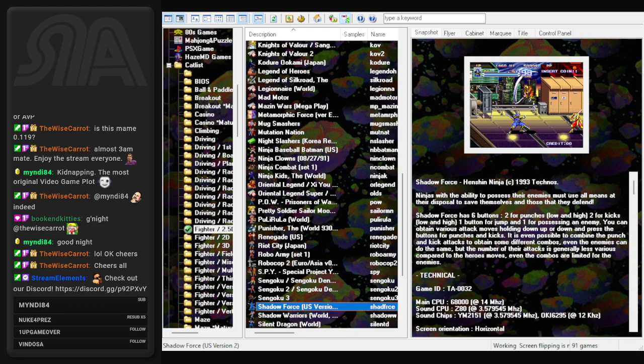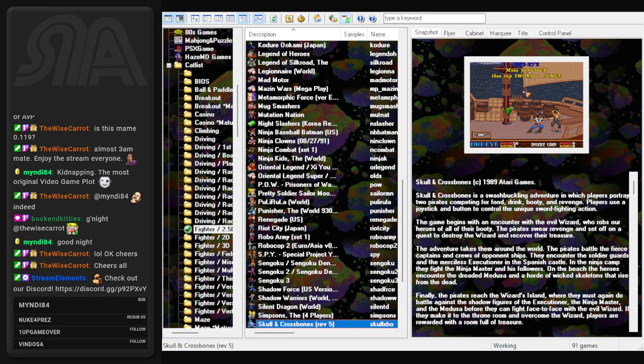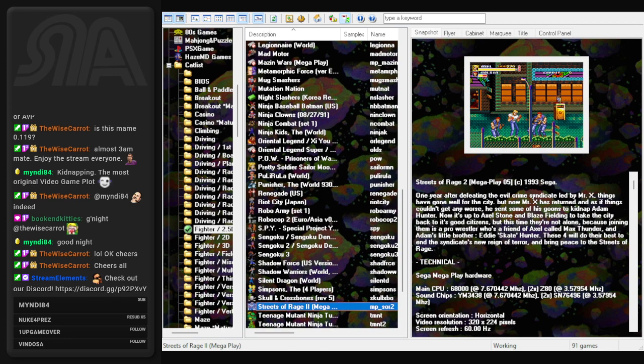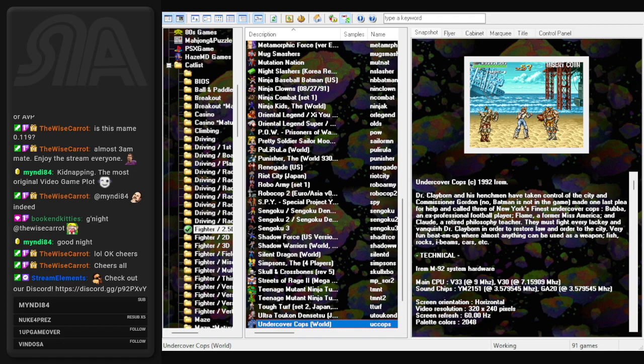Shadow Force is kind of unique. Still enemy powers kind of thing. You kind of borrow the actual enemy itself. Weird way. Good old Simpsons. That's a classic. Yeah, the arcade version of Streets of Rage 2, which is basically the same as the Mega Drive's Genesis version. Old Turtles. Oh, I can't find it.